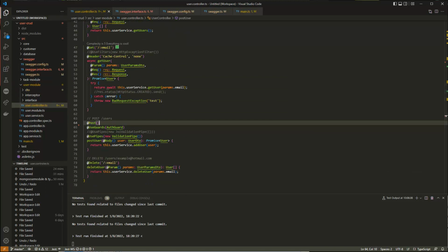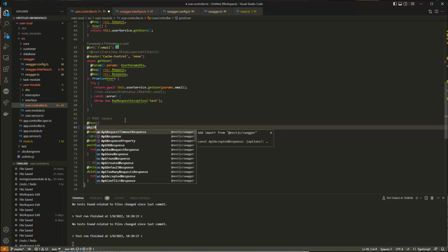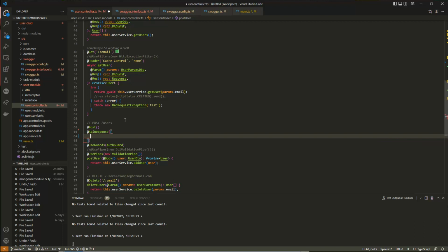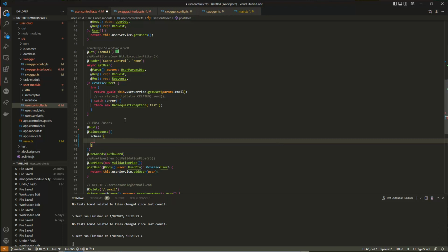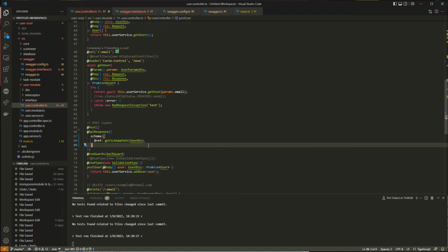Okay, and in post I want to say ApiResponse from NestSwagger. You can say schema ref to get a schema path. In this case I'm using UserDto, so that's the reason I set UserDto.